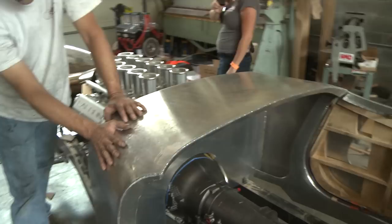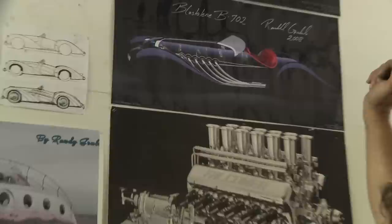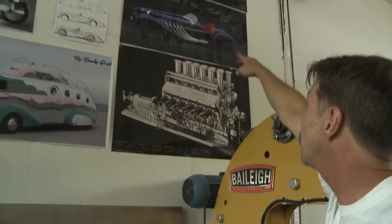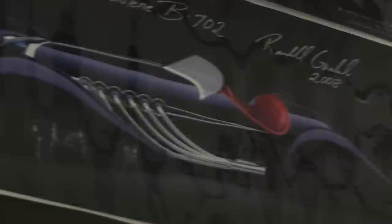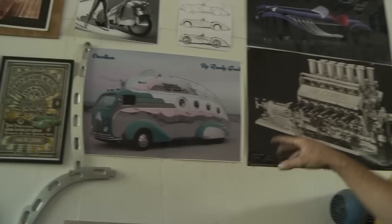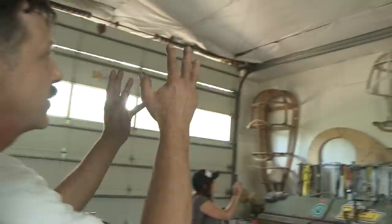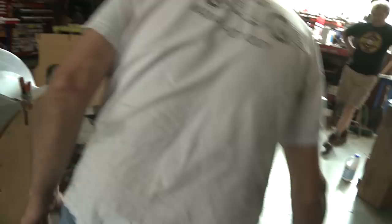Right now we're at what I call the body tub. As a coach builder, this is the first car that's had doors. The B702, the Indy car, Jay's car — those are all step-over designs. The B702 has a big running board designed to step on and then a low cut door so you can swing your leg over and step in. The first door I got to build was on my Deco Liner right there, and then my Deco Pods all have doors, so I got lots of experience building doors. Now I get to bring it to a car. This is the first car I've built that will actually have functioning operating doors.